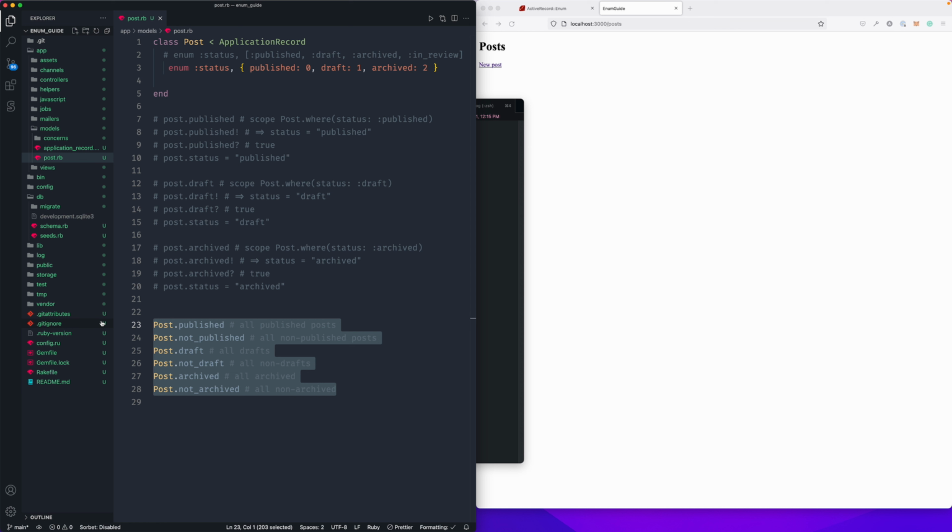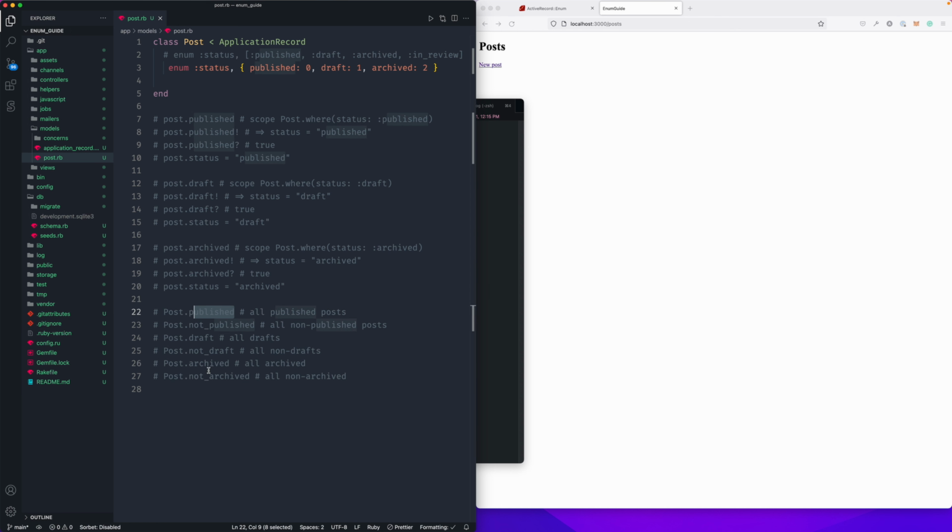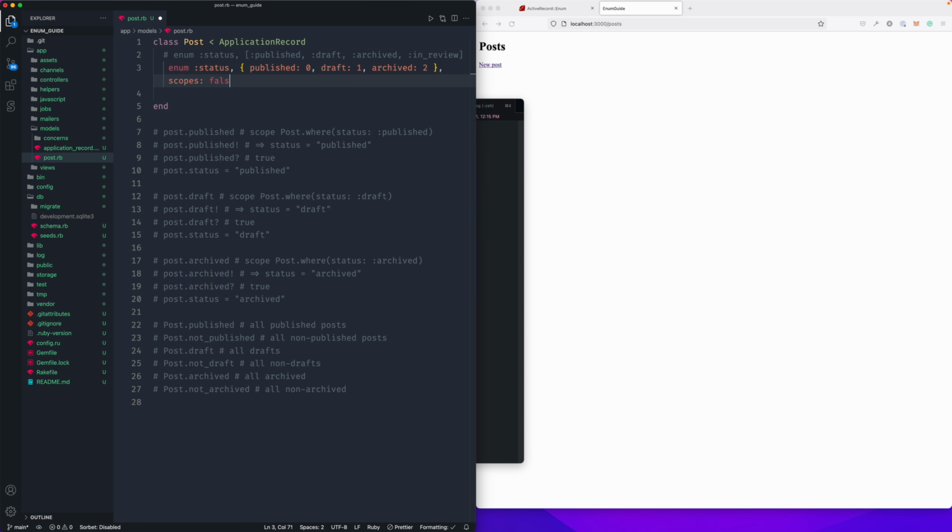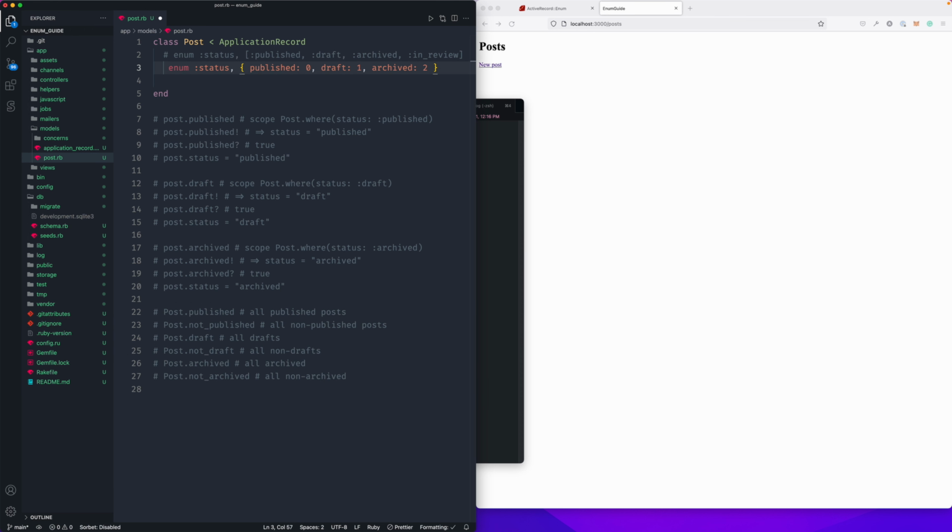Now, say you want to turn off this scoping mechanism. Maybe you want to make your own scopes that vary slightly. Maybe there's dates involved and suddenly it becomes more complex. You can also pass another property here. It just says scopes: false, and it turns that bit off. So all you'll have left are these actual status-based helper methods, and you don't have to worry about the scopes on your models. That's rare for me that I need to do that, but that's something you can do.